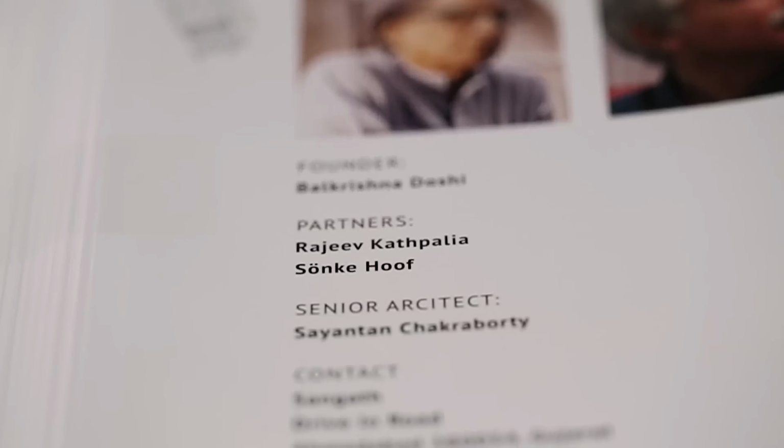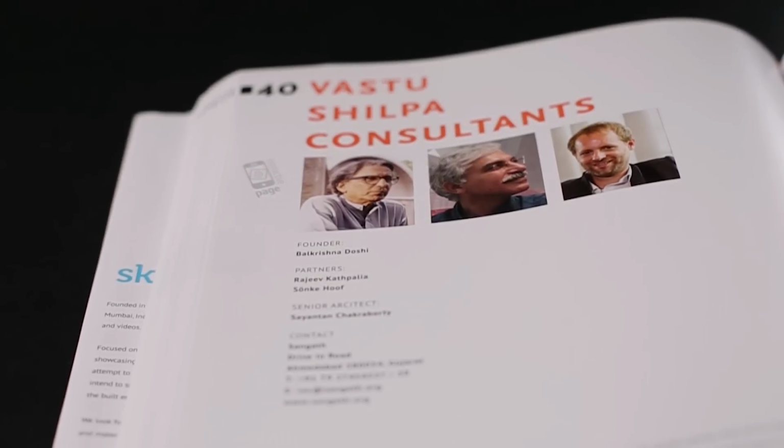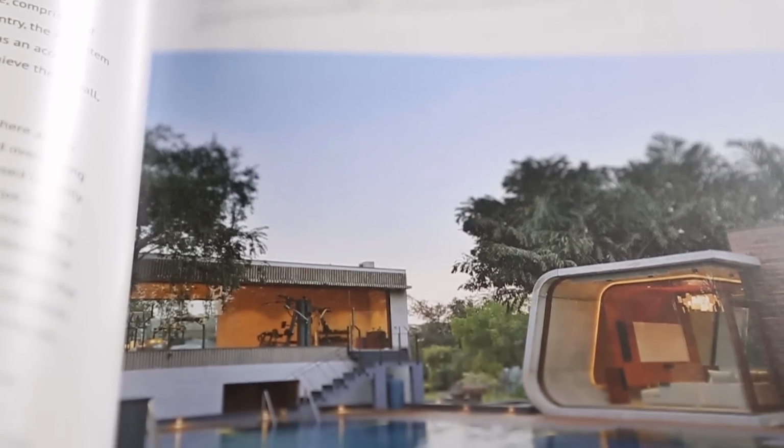so that means you get to see 50 architectural firms located across 16 parts of India. You get to see the data of their principal architects, associate members who worked on the project, and also their contact details. This enables a potential homeowner to apply better logic for selecting an architect for his next home.